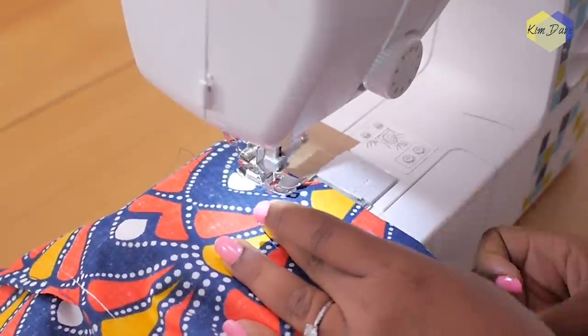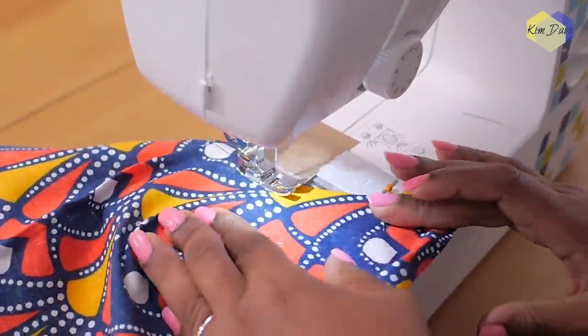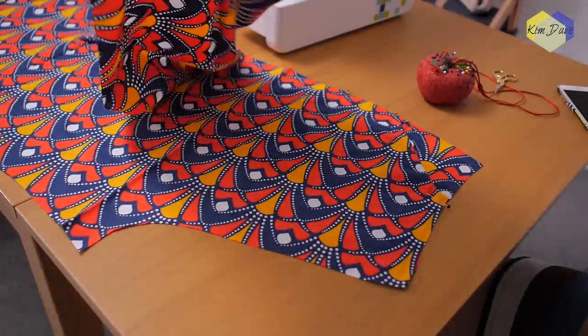So I'm just going to sew this on my domestic machine on a 1 centimeter seam allowance, or however much seam allowance you have. Just join up that back center of the trouser together so it's ready to fix to the front.